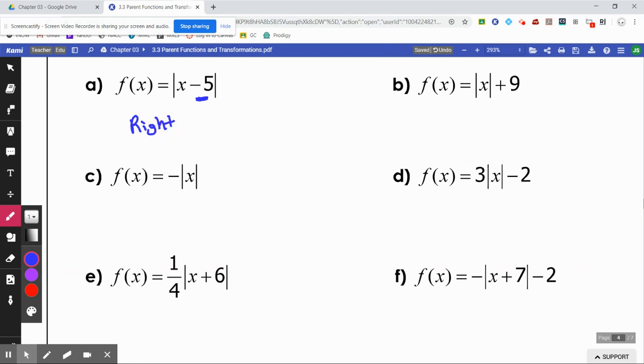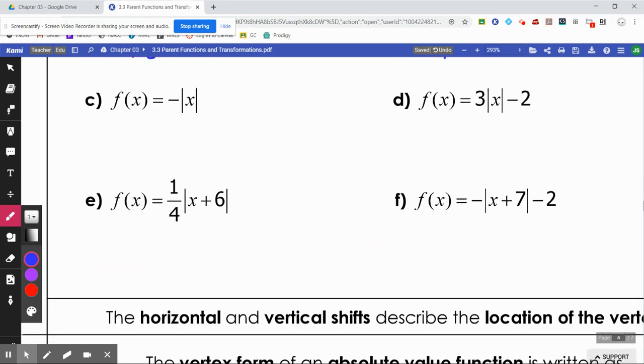If you were to add a 9 on the outside, now things that happen outside would move your function up and down. So a plus 9 on the outside would move it up 9. Now you don't worry about the whole forwards, backwards. It's going to do exactly what it says it's going to do. A plus 9 will move it up 9. Negatives flip. So the only question is, is it horizontal or vertical? If it happens on the inside, it'll be horizontal with the x. If it happens on the outside, it'll be vertical.